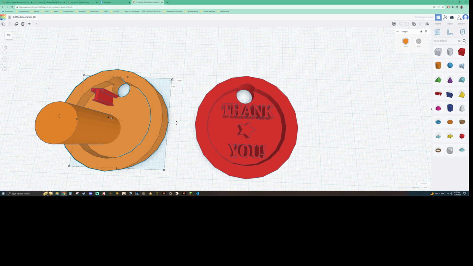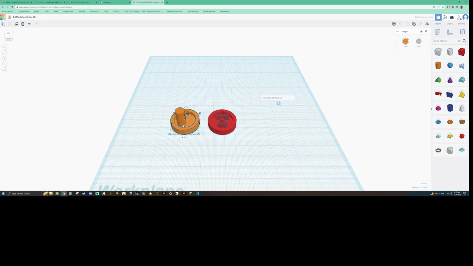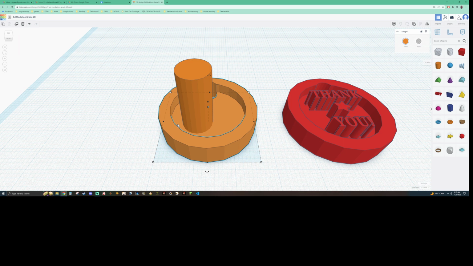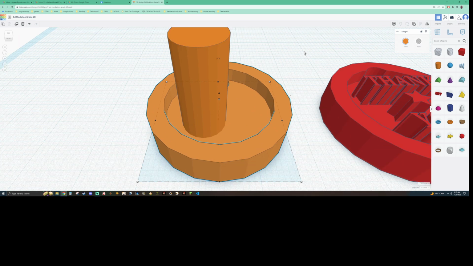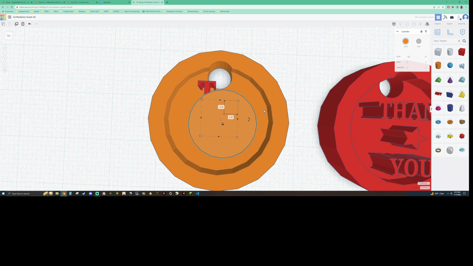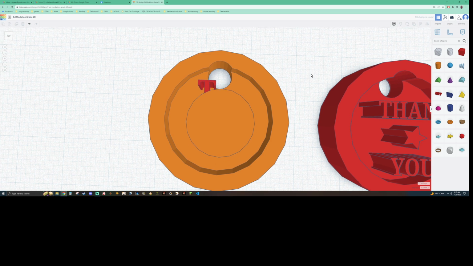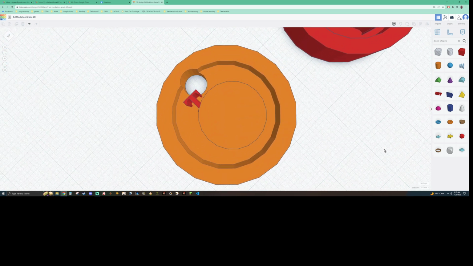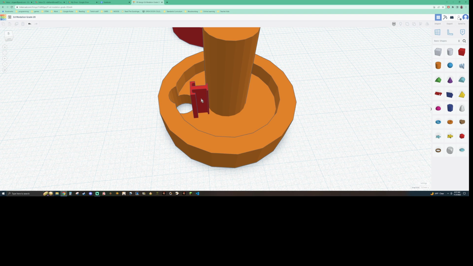I'm going to center on that cylinder again. Remember, I can zoom in wherever my cursor is so I have a better look. And I'm going to want to center these things. So I'm going to click on the center cylinder, click on the outer cylinder, and go to the alignment tool and center this in both the horizontal and vertical. So those are centered.